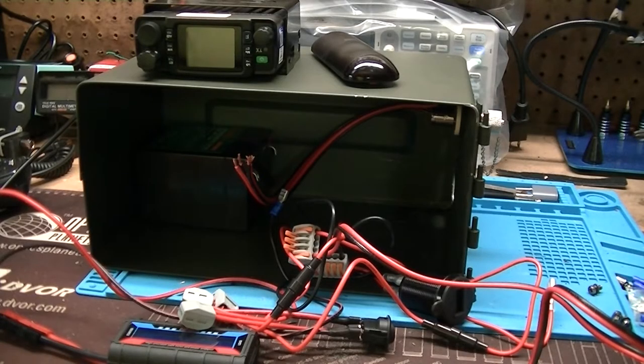Okay, the project I'm working on right now is to build a 2 meter canned ham. I've got a small TYT radio, it's a 2440, 2 meter/440. And so what I wanted to do was build a portable kit for it. I've got part of this already done, so I can kind of show you where I was going with it.